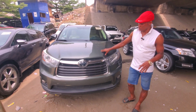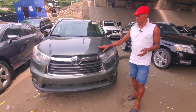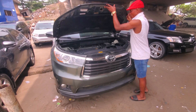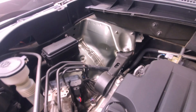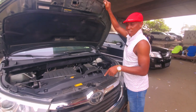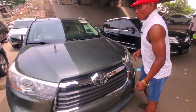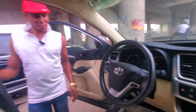This is Toyota Highlander 2014 — very clean car, very nice and good, green color, perfect. We can see the engine for you to see it. This is V6 — V6 engine. The same engine as the Venza — that's what they're using. 2GR engine, the same engine also in Sienna 08. That is why it's easy to maintain. Now people are rushing to buy it. So we go in and see the inside — very clean and sound.